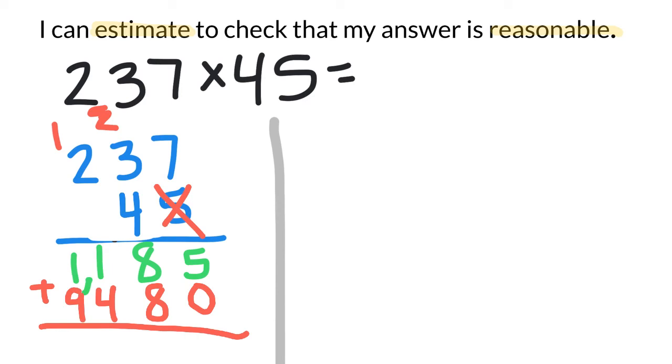And now I need to add all my numbers together to get my final exact answer. 5 plus 0 is 5. 8 plus 8 is 16. Carry that 1. 4 plus 1 plus 1 is 6. And 9 plus 1 is 10, and add my comma. So there is my exact answer.